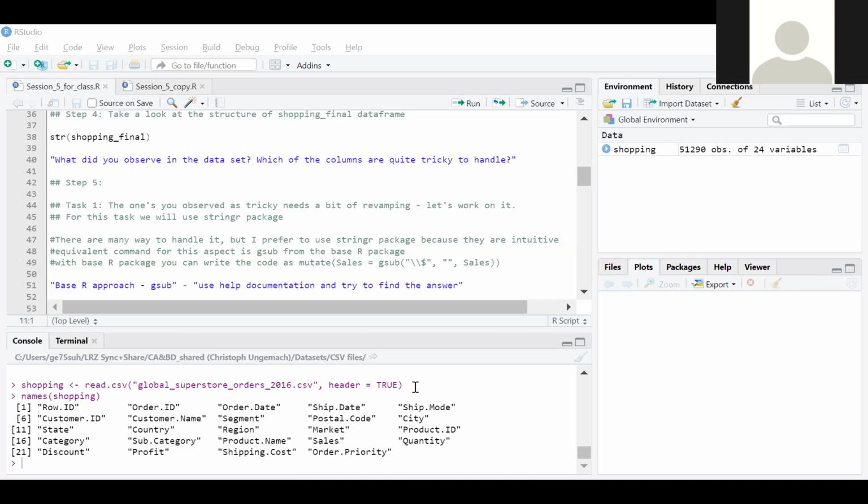Profit and sales, because they have so many levels. Okay, is that the only problem that you find? Like there are so many levels. Yeah, I understand it, right? And there is still more problem in the same columns. You identified the columns completely right, in the sense that you got the answers, but there is still something more tricky. Yeah, it's a factor, right? But it should not be a factor.